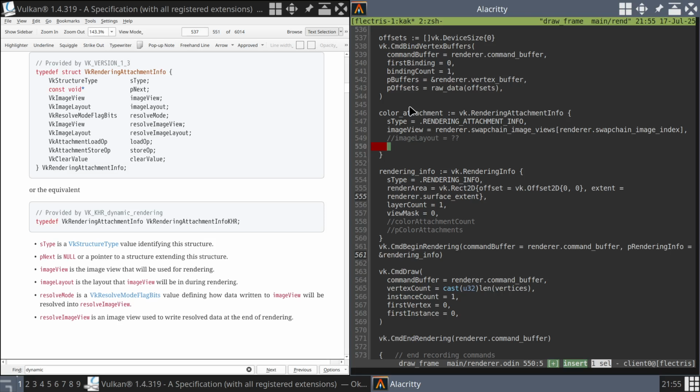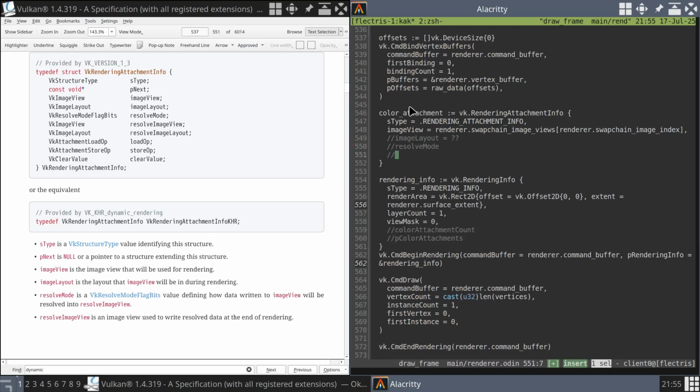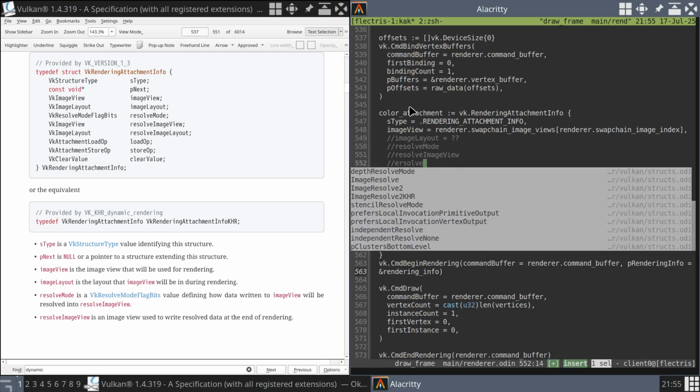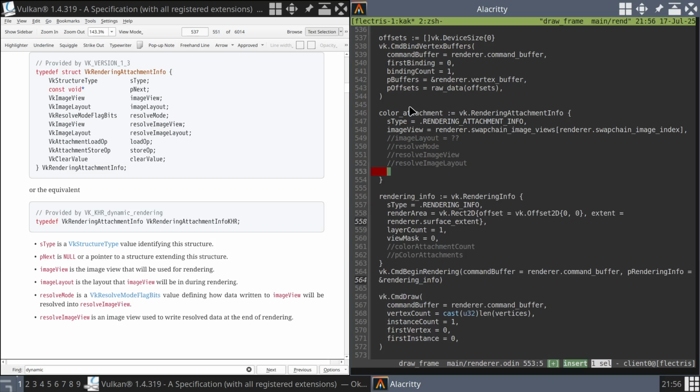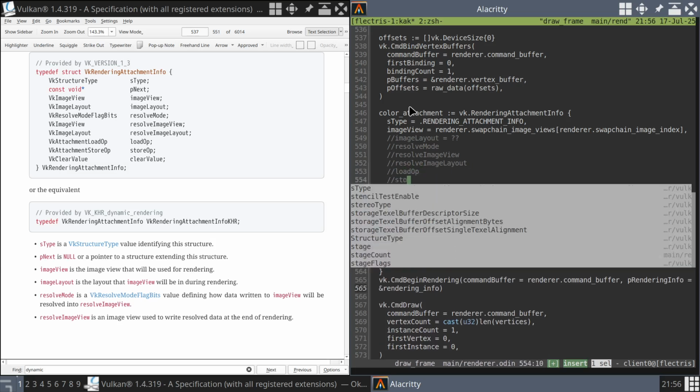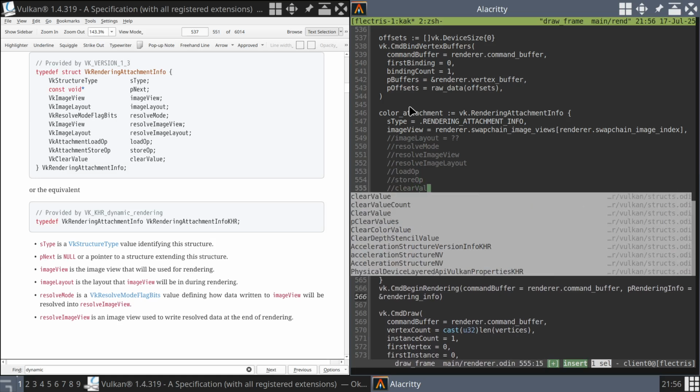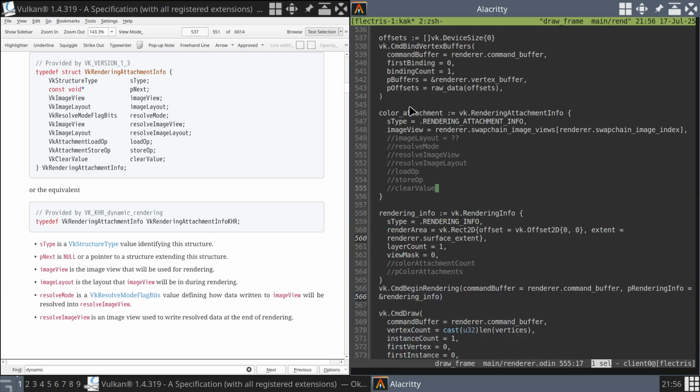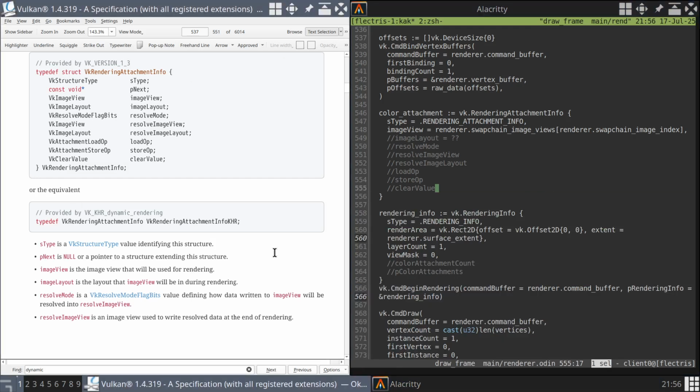Resolve mode, resolve image view, resolve image layout, load op, store op, clear value. Right. Why does this feel like it's going to be more difficult than I was going to guess?